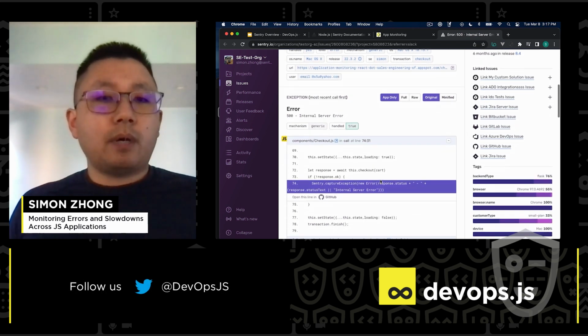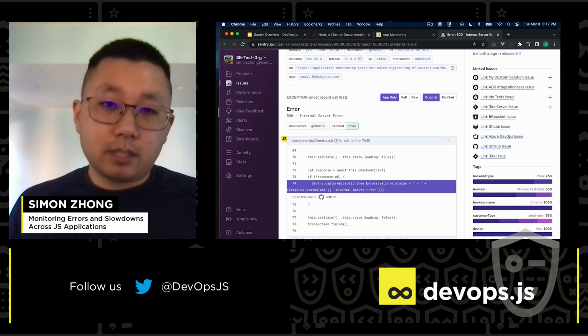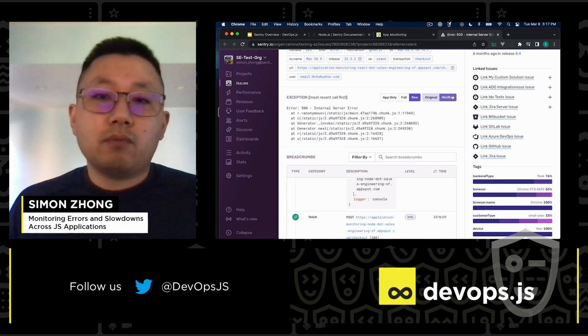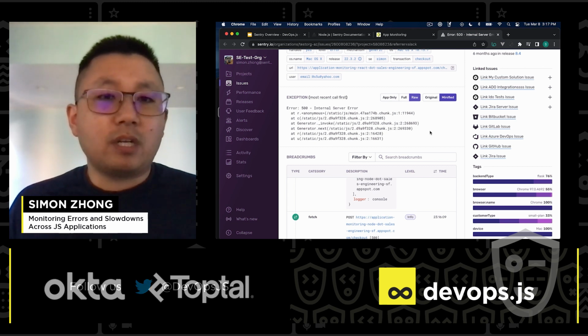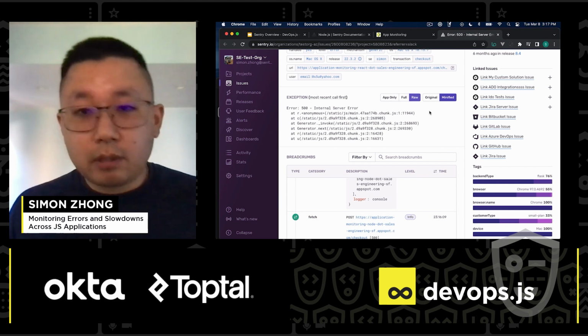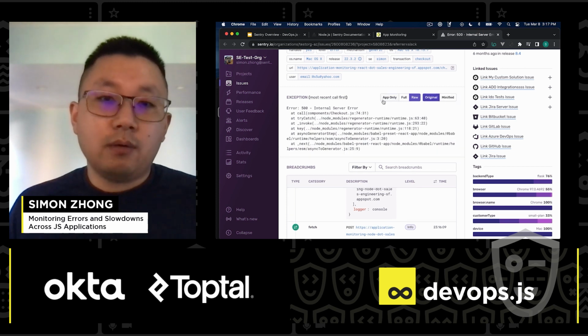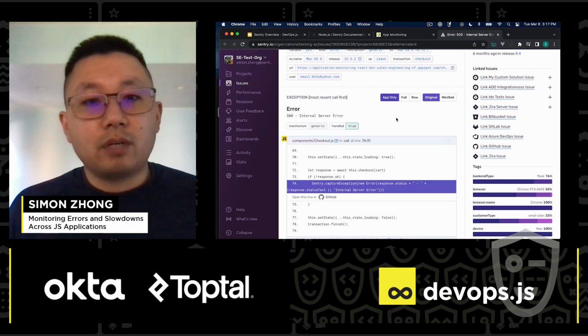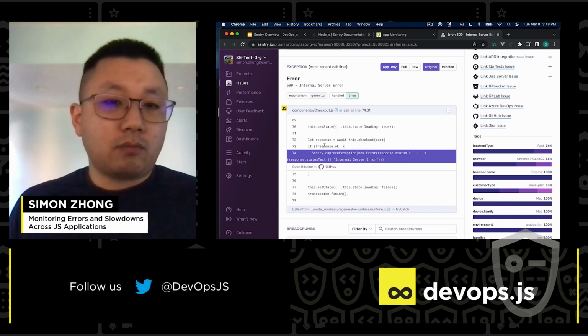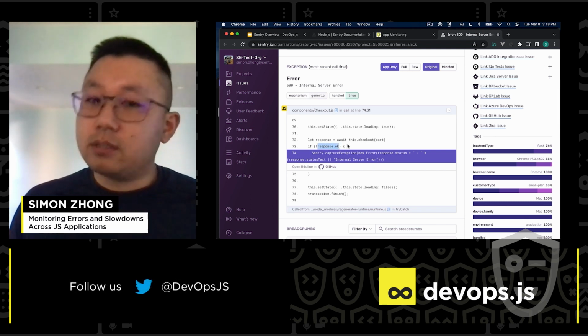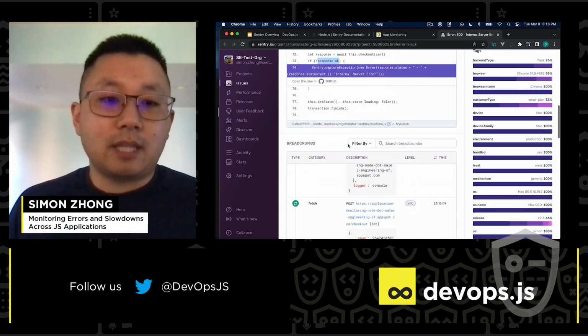But what we care most about at this point is probably the stack trace. Without Sentry, we'd be dealing more with this minified, not human readable stack trace. But since we've uploaded our source maps at build time, we see this very beautiful human readable stack trace, and we can take a look at the exact line of code where it happened. Looks like the response from the backend was not okay, so we can dive a little deeper into that.